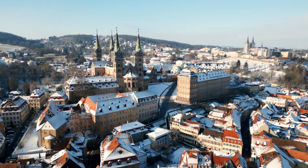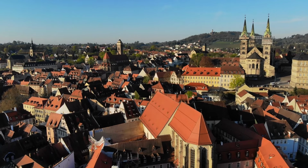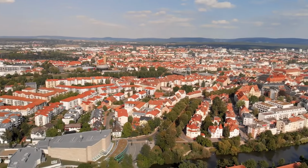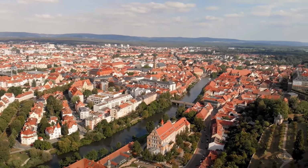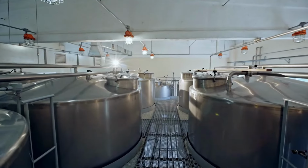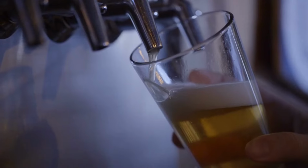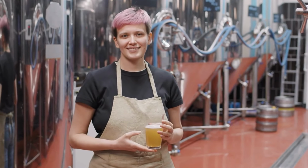Bamberg is a prime example of a living, breathing historical town. While it cherishes and preserves its medieval and Baroque heritage, it's far from being stuck in the past. The town has masterfully balanced conservation with modernization, ensuring that its historical charm coexists harmoniously with the needs of a 21st century community. This blend of old and new is perhaps most evident in Bamberg's famous brewing industry. While the town proudly maintains its centuries-old brewing traditions, many of its breweries have embraced modern techniques and sustainability practices. The result? Classic Bamberg beers with a contemporary twist, appealing to both traditionalists and modern craft beer enthusiasts.